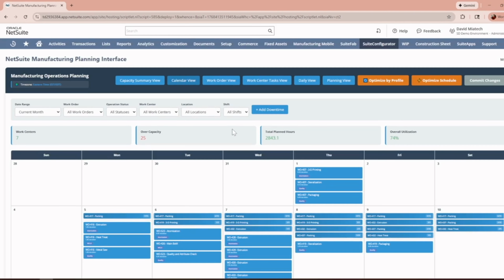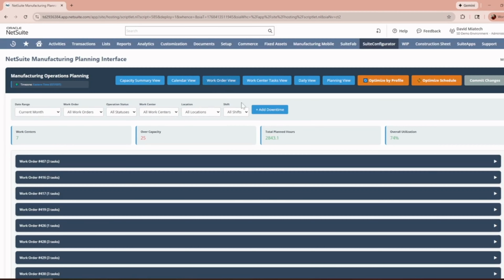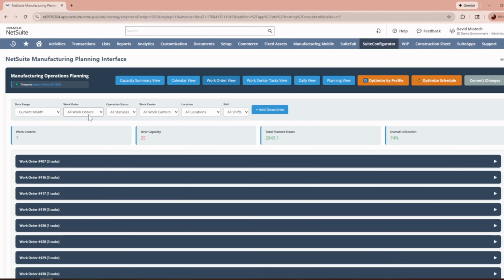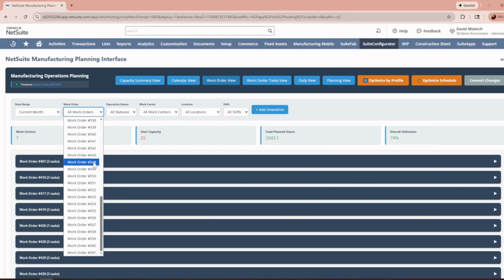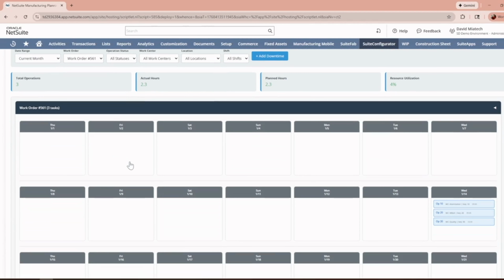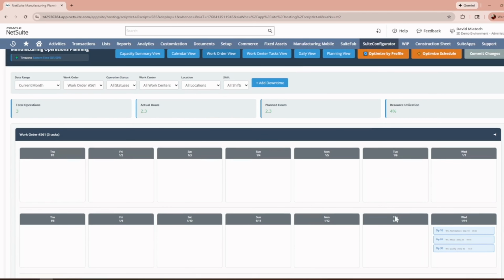We have a couple other different pivots we can filter all of this data through. We can roll everything up by individual work order. And again, all of our filtering works in any of these views. So if I wanted to filter down to a specific work order, in this case 561, I can do so. When I open this dropdown, it will show me on that calendar grid view where all of my tasks for that specific work order are sitting.